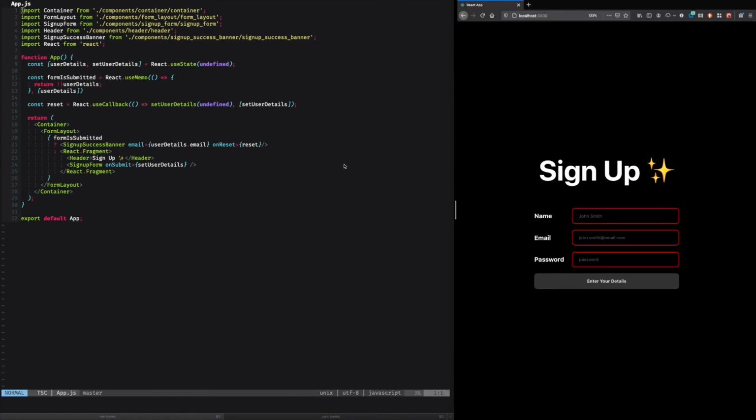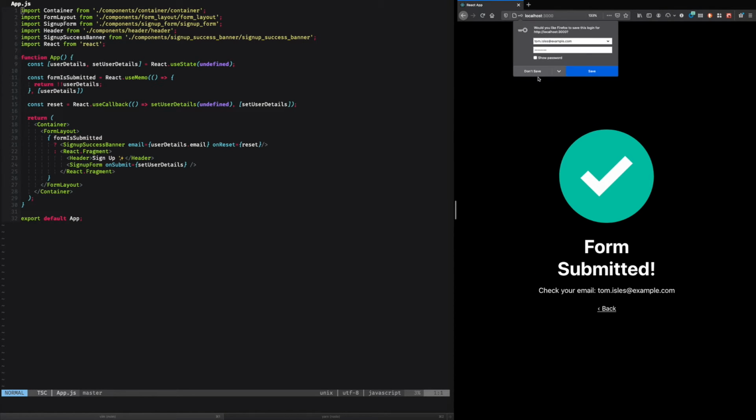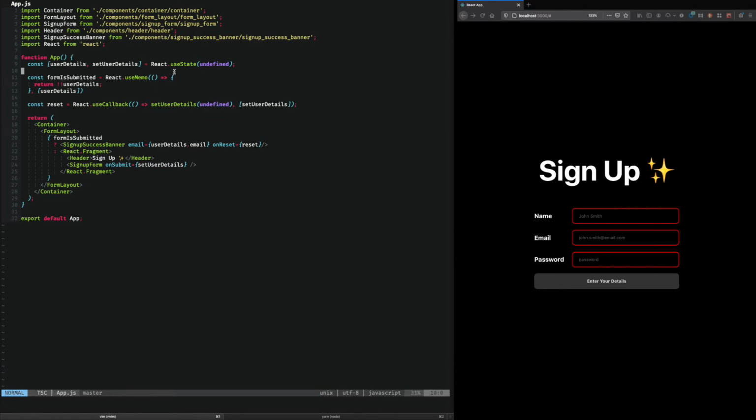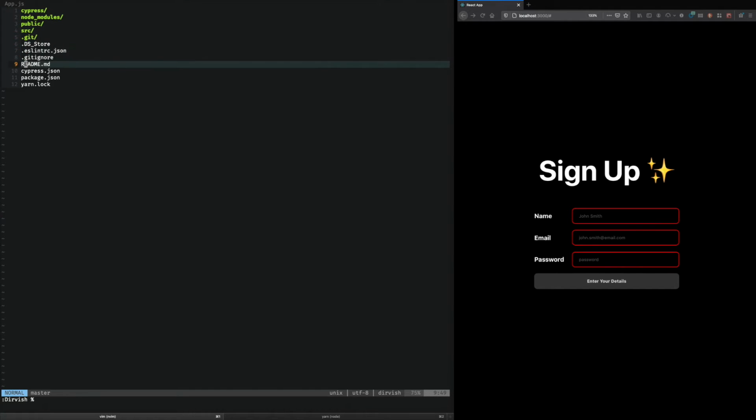Okay, time for the demo. So I've got a sample application here, which is just a simple sign-up flow. It takes a name, an email, and a password. When I submit, a cool animation will play. Slash just an icon really. There's a back button there that'll take you back to the sign up form, and you can see here it asks you to check your email. Just a note on the sample application, there's no backend service interaction here.